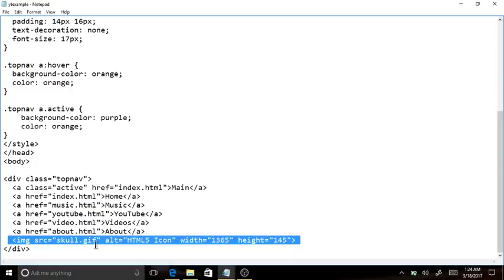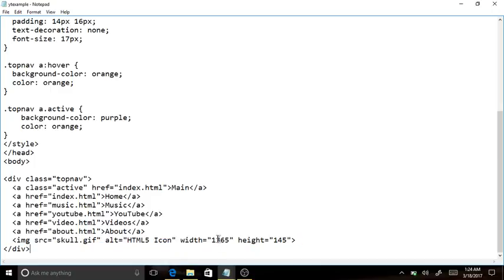You made it with Paint, that's PNG. And then, if the browser can't find this image or load it, this alt text will be displayed. And this right here is telling you the width of the image and the height of the image. I had to modify that to fit it lengthwise and stuff.